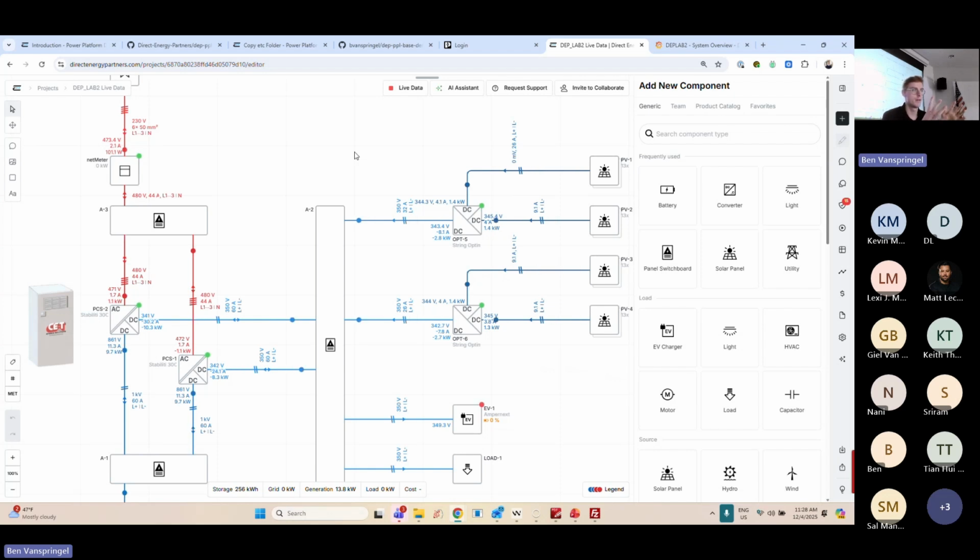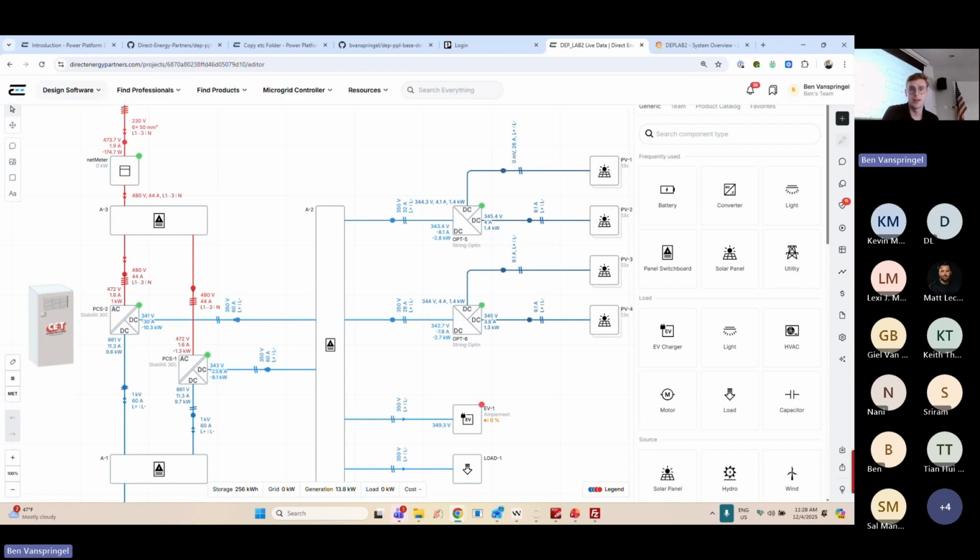As a next step, we have Decide, our design platform. What we want to do is start coding from here and create the files in here, upload the address maps, and do an export to controller, where you can migrate your single line diagram to the controller and start troubleshooting and working with it immediately. This is on our roadmap. As a first step, we already built in the visualizations, and we're working on this in the back end.